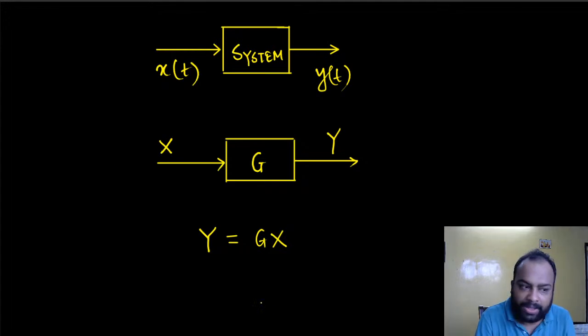But for the moment, imagine this to be something like a gain. Whenever we convert a system representation from the time domain into the frequency domain, what we essentially have is a complex gain. A gain is like an amplifier. So it's a complex gain. We have a complex input signal, and that gets multiplied with the complex gain, and that gives you the complex output. These are all complex numbers.